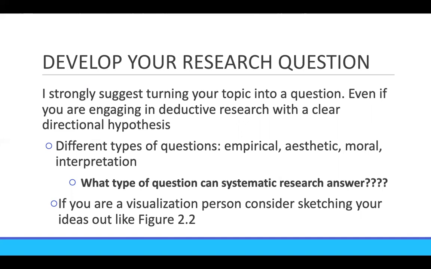Or for a moral question, you can't ask a question like, is capital punishment moral? Because once again, kind of like taste, morals are personal and unique to the individual. What you can do is turn it into an empirical question and say, does a person's religious affiliation influence their likelihood to believe that capital punishment is or is not moral, right? So hopefully you can see the distinction there.